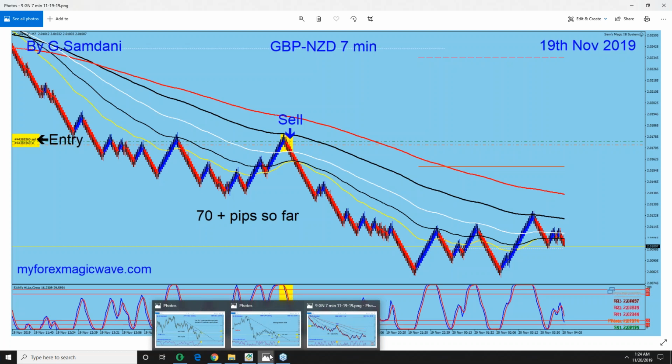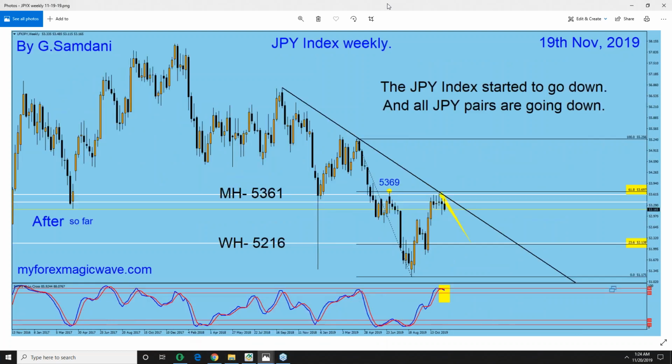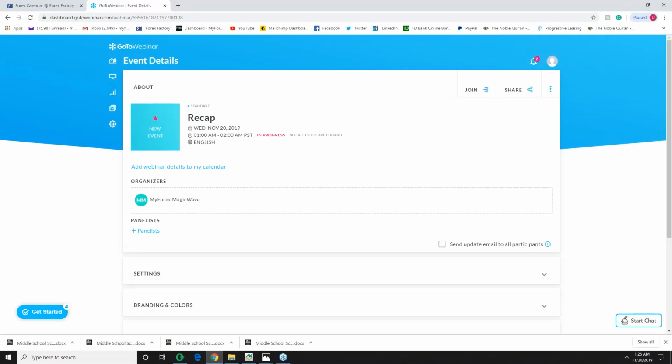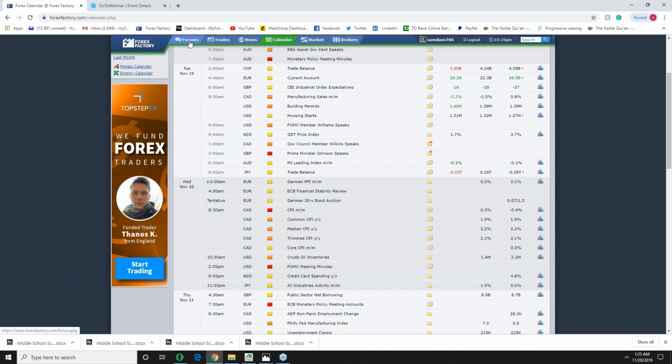I'm just going to give you a hint a little bit. This is the yen index chart, and I made this chart when we were here, and then it started dropping. That day I had almost 6 trades, and I even wrote. Let me see if I can go here and show you real quick.